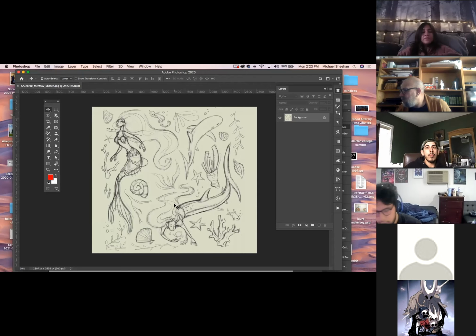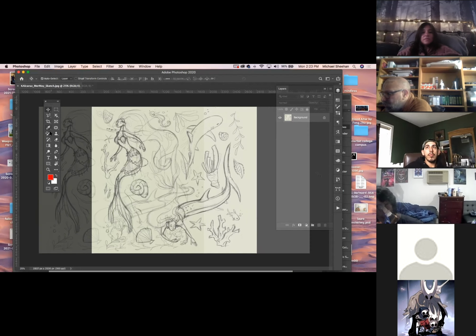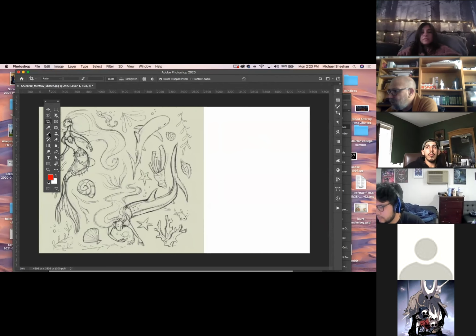So I just want to get this, in my opinion, to have the whole thing. Like when I'm drawing sea creatures and things like that, I kind of think of it like this, where I can get this sort of ribbon idea going.